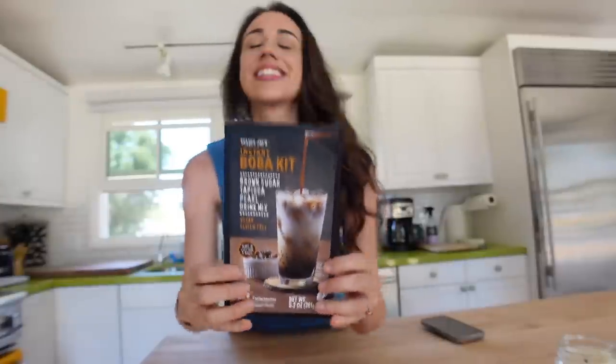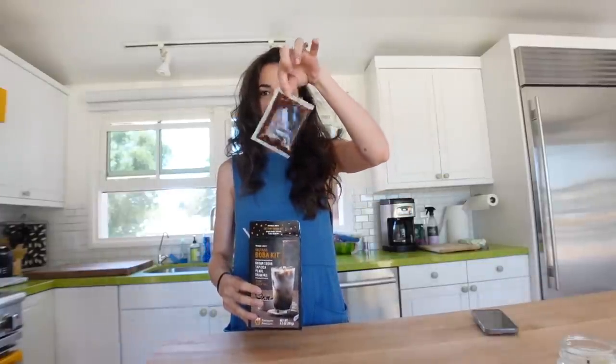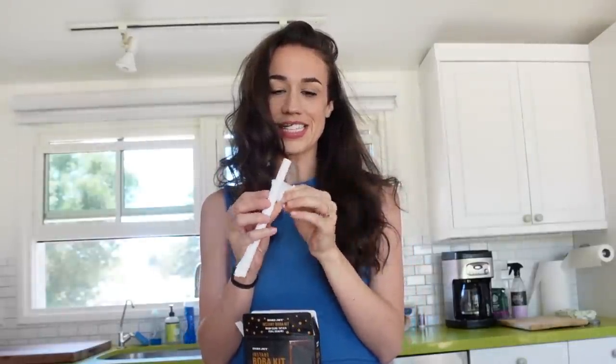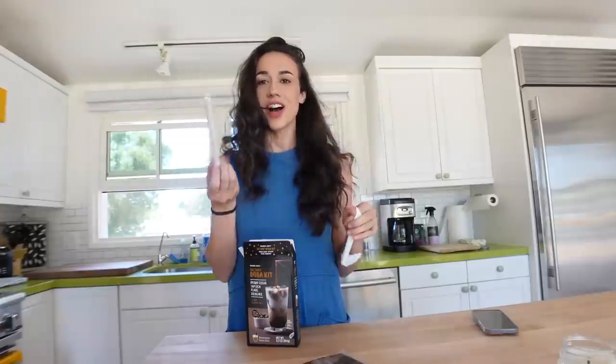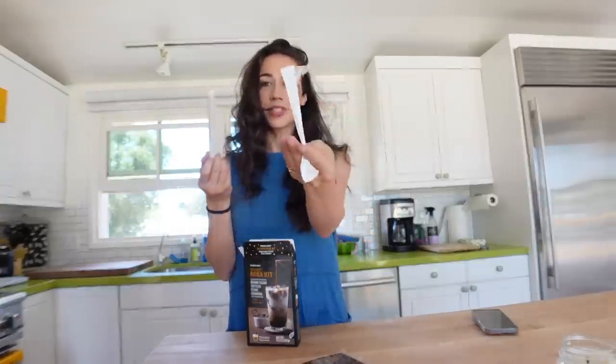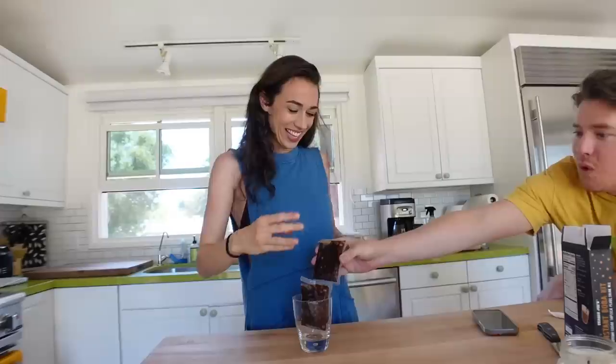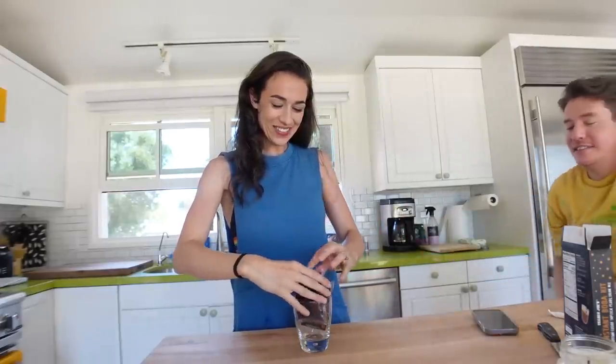Okay, here it is. Wow, you look amazing. Okay, here's a little boba kit. I've heard about this. It comes with paper straws, which are my arch nemesis. No one wants a soggy straw in their mouth. Oh, I can already smell it. It smells like fall. It smells like a fall candle. Kory and I are both gonna have one, so I'm gonna put this in the microwave for 45 seconds.